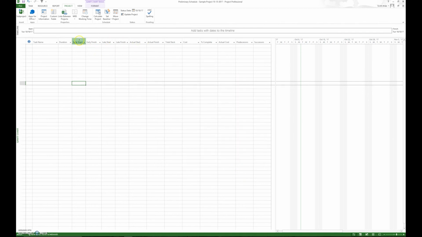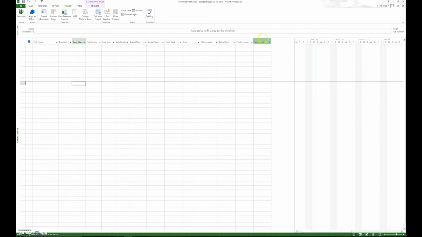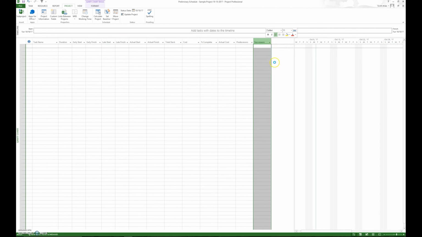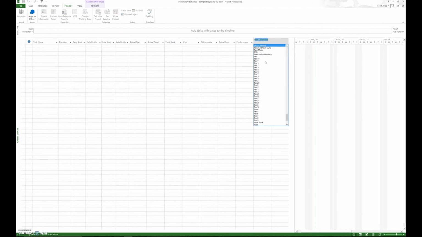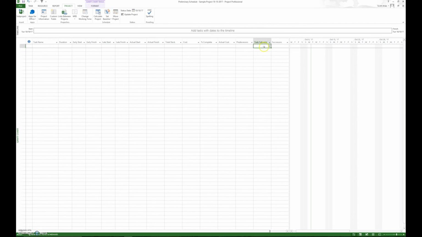And in the future, what we're going to do is assign calendars to individual activities. And just as a brief intro to it, I'll go ahead and insert a column, and I'll call it task calendar. And you can see when you do the drop down menu, you have all the calendars we put in there. And we'll want to assign calendars to every individual activity based on what it is, working inside, outside. It's a calendar day, it's an asphalt availability or availability at a certain point. So that pretty much is how you put together different calendars.